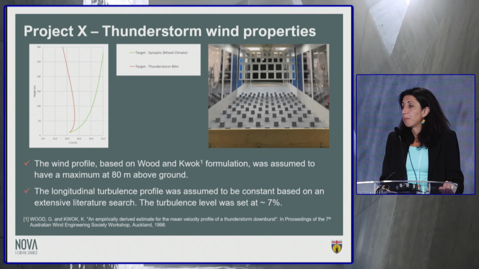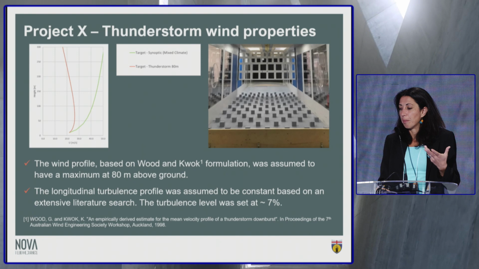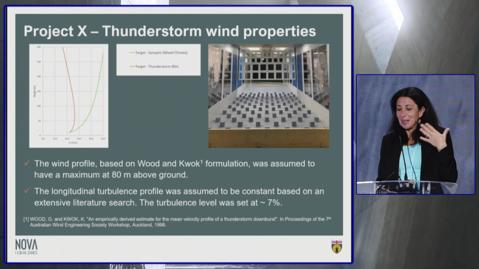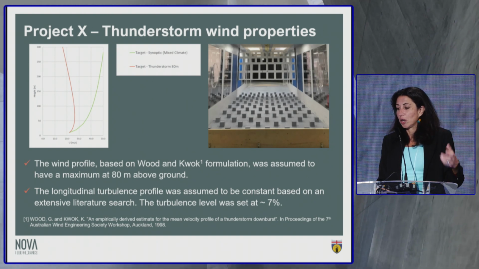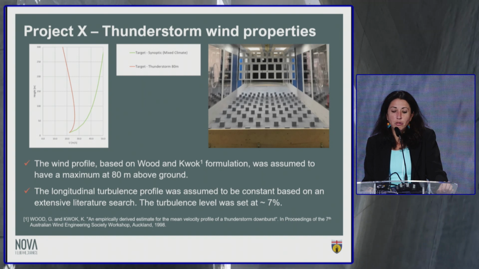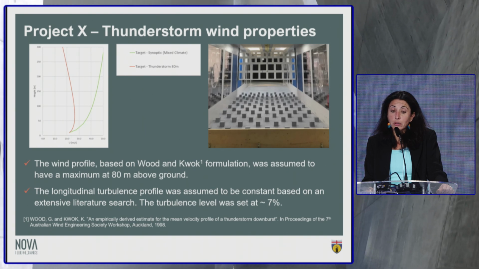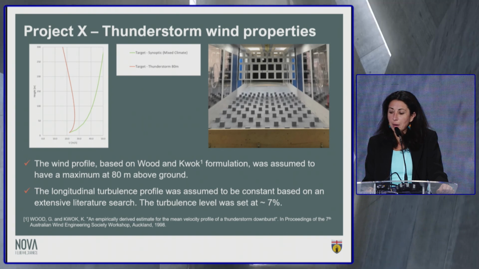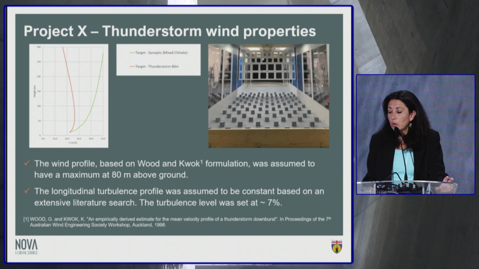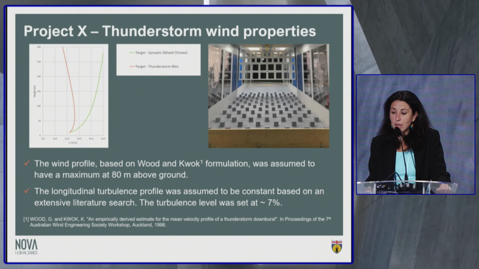Then turbulence is very important, because we know that the wind loading on tall buildings is driven by the mean loads, by the average wind, but also the level of turbulence. Here we really struggled, despite the fact that this research project was done together with the University of Genoa. We found that there is not much in literature available in terms of the level of turbulence that are expected to occur during a thunderstorm. 7% is the value that we took based on extensive literature research.